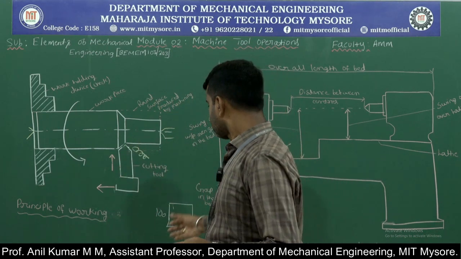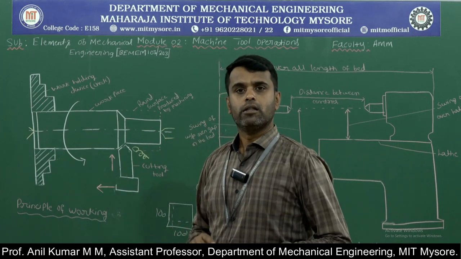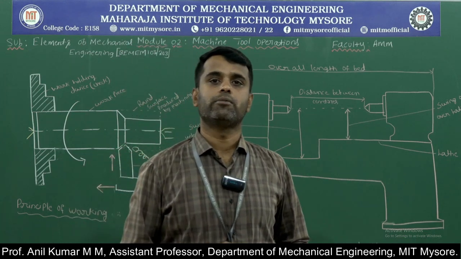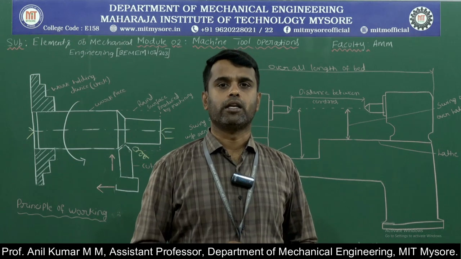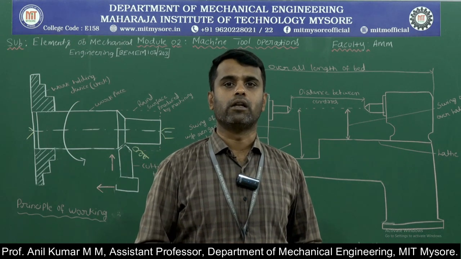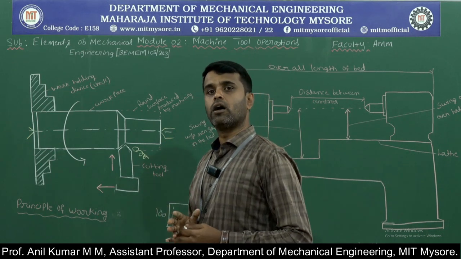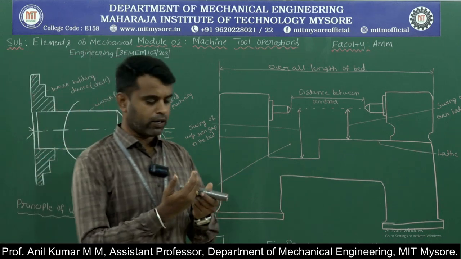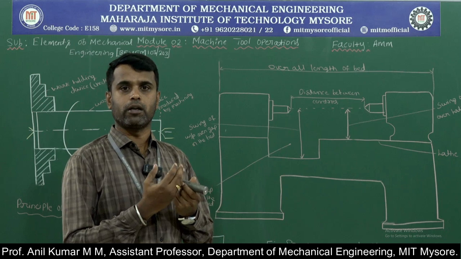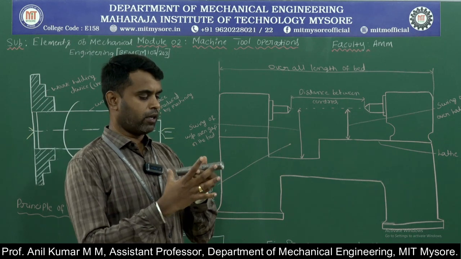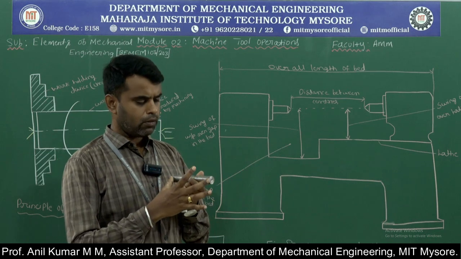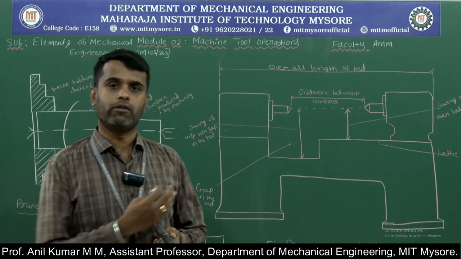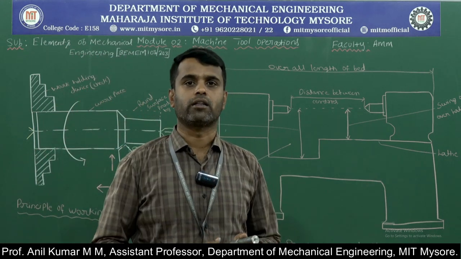Next, how do you do the machining? This machining process is carried out either manually or by using specialized machines. What do you mean by manual machining? How do you remove the excess material manually? One operator, by using hand tools, removes the excess material. For example, this is a workpiece of 30 mm length, and we have to cut it to 15 mm. With the help of a hacksaw blade we can cut the material, or by using a cutting machine.